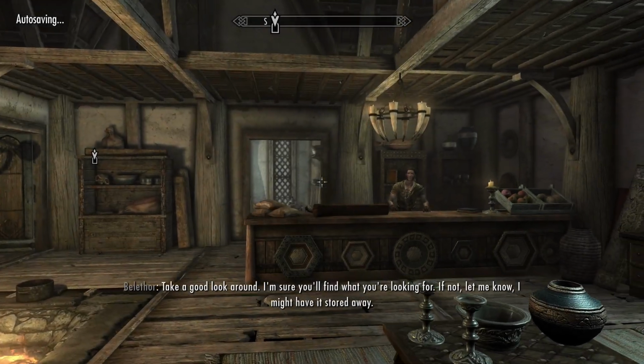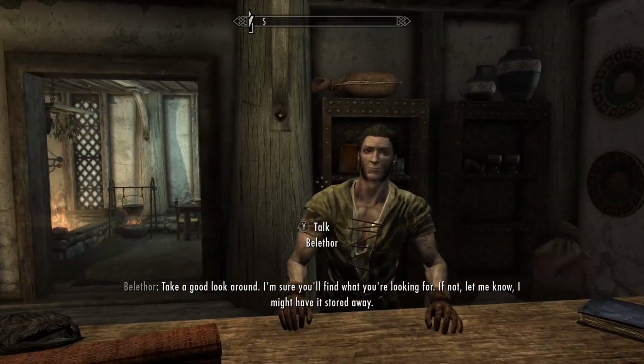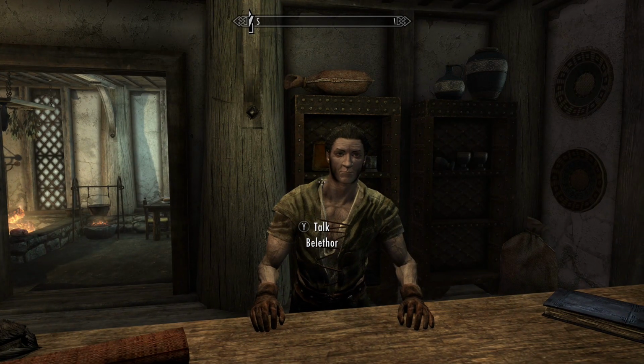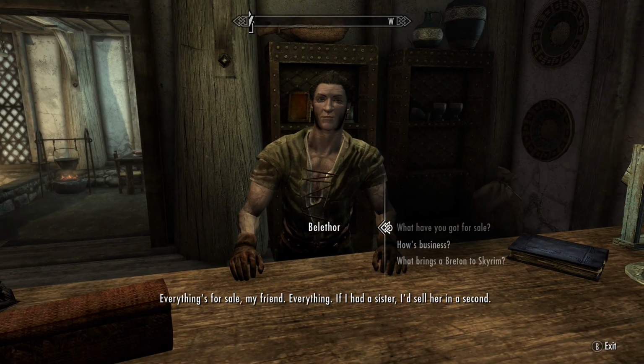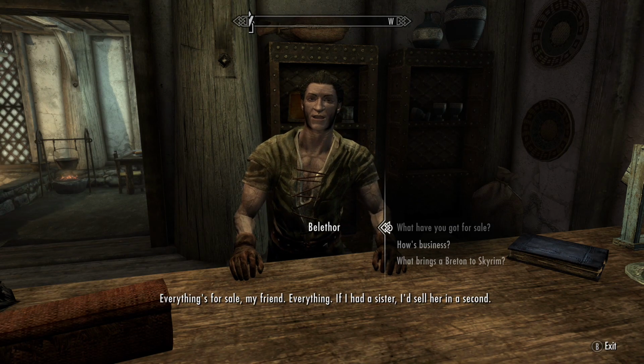I'm sure you'll find what you're looking for. If not, let me know. I might have it stored away. Oh god, we're gonna get to know you very well, aren't we? Everything's for sale, my friend. Everything. If I had a sister, I'd sell her in a second.